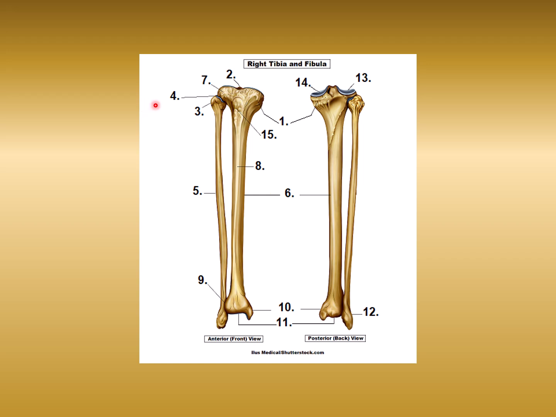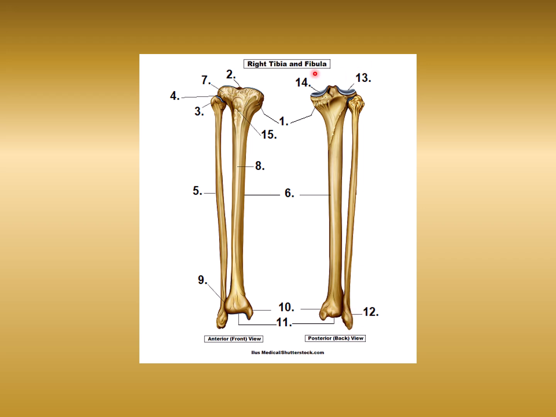And I've also seen on x-rays, they'll be labeling the apex of the fibula, which also sits right there, just under that little line from the 4. Sometimes you may see it labeled. So we'll say number 3 is the apex of the fibula. 5 is the shaft of the fibula. 9 is the distal tibiofibular joint. 10 is the medial malleolus. 11 is the tibial plafond. 12 is the lateral malleolus.